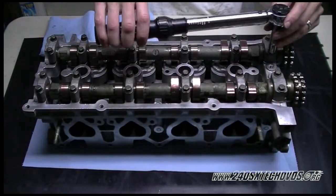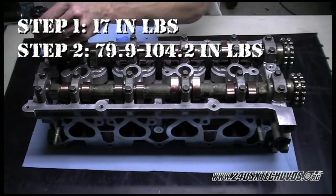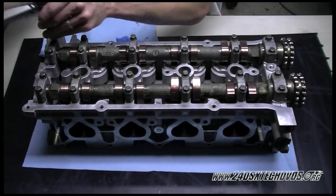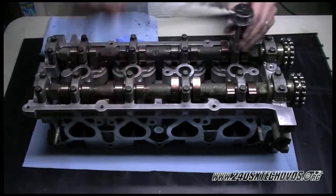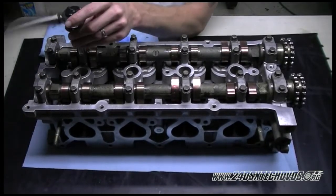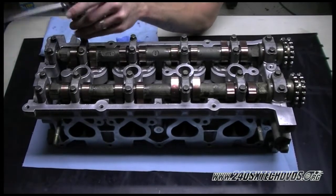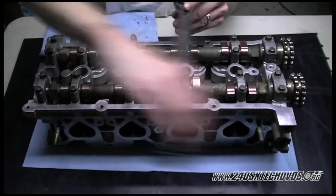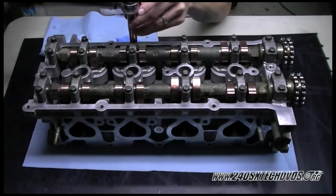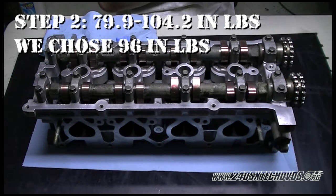Because you want to torque the cams in 2 steps. First step being 17 inch pounds, and the second step being 79.9 to 104.2 inch pounds. Okay, now we're doing our first torque. We're going to start with our second torque, which factory service manual spec is 79.9 to 104.2 inch pounds.